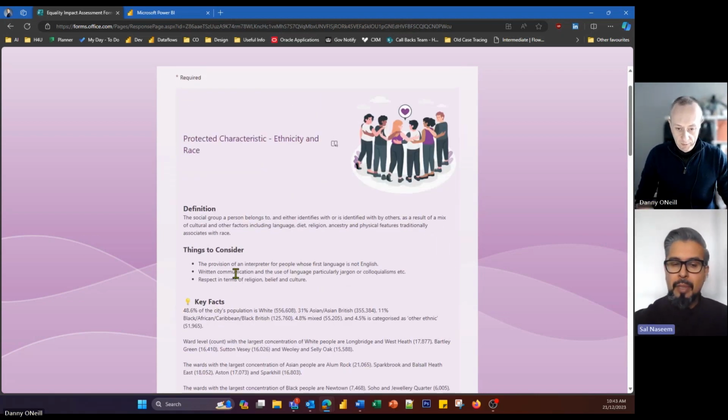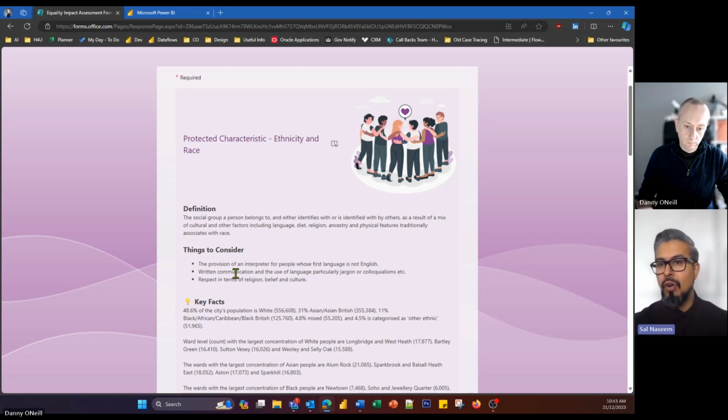Now, rooting it back to Birmingham, we know that some of our wards are the most economically deprived wards in the country, but they have a significantly high representation of ethnic minorities, South Asian in some of the most deprived wards.